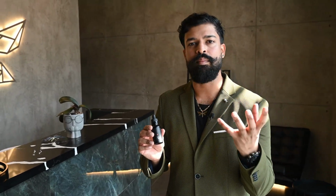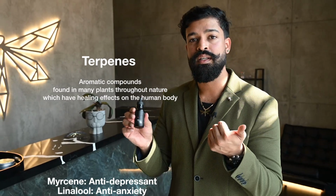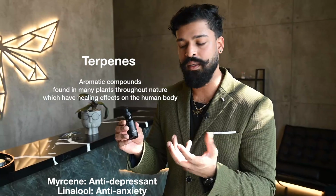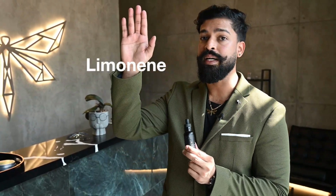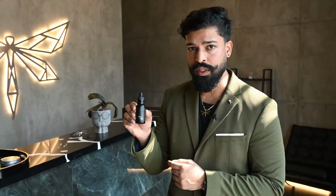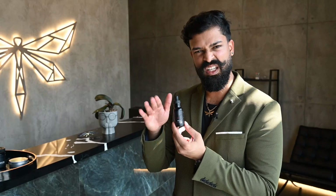It has all the cannabinoids that the plant has. For example, this is a relax oil. It's got myrcene, which is an antidepressant terpene. It's got linalool, which is a mildly sedating terpene and is really good for anxiety symptoms. Therefore, relax oil. You can get other oils, pain assist oils, that have limonene for an uplifted mindset that's non-sedatory in nature, and you can even get specific sleep oils which have higher dosages of linalool, found in lavender plants. So this is kind of the middle ground.